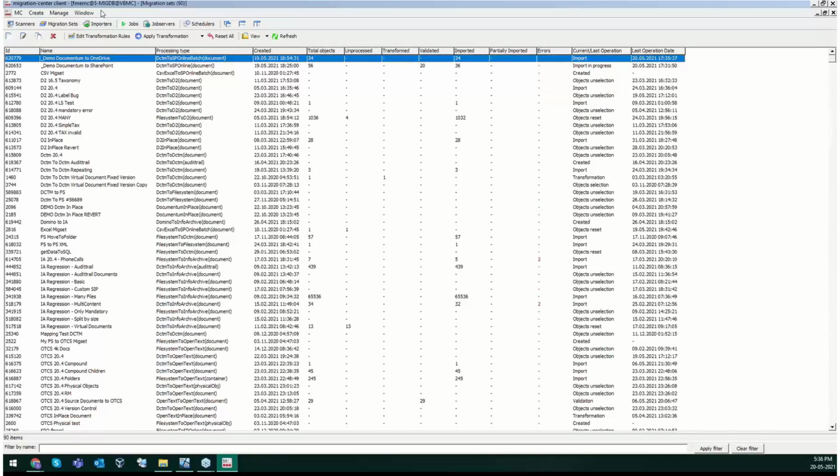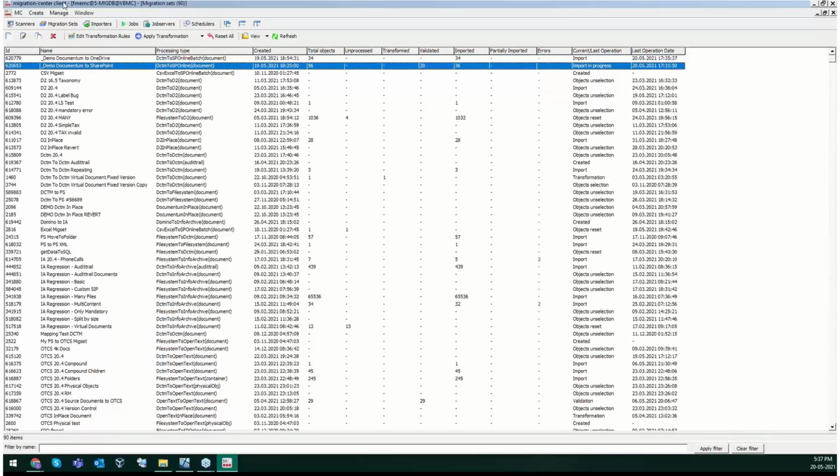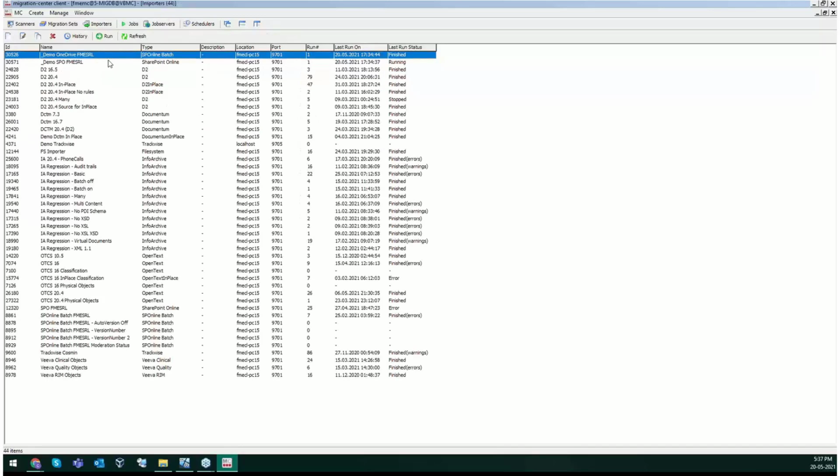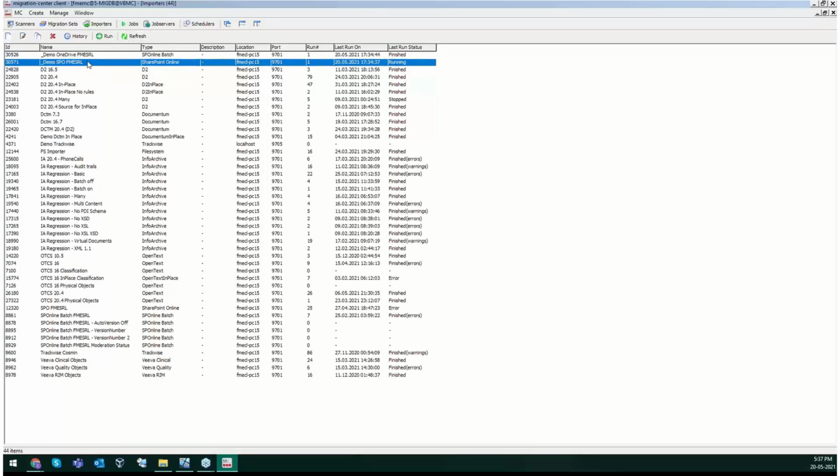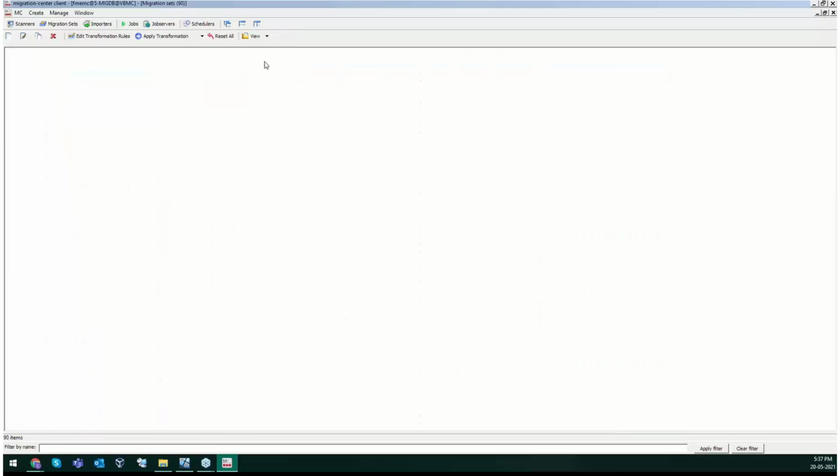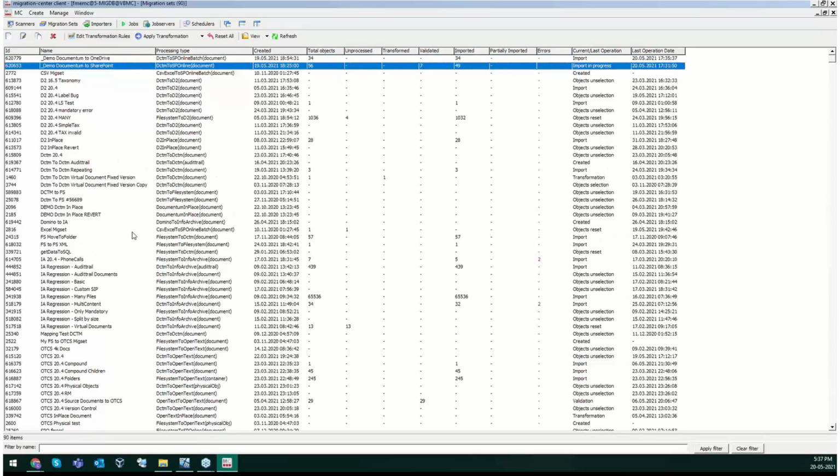Of course, there are some paths that might require some different rules and different configurations, but the overall process of creating scanners, splitting the objects into migration sets, creating transformation rules by which the metadata gets mapped to your target system, and then running importers is going to be pretty much the same for most migration paths.